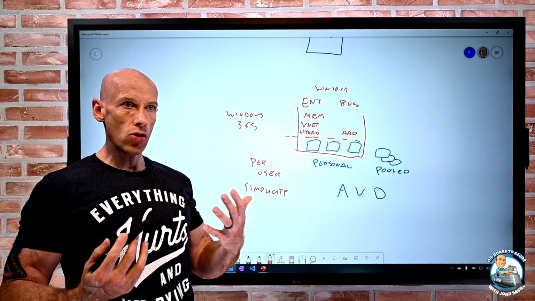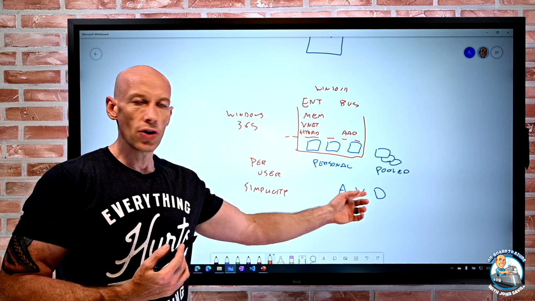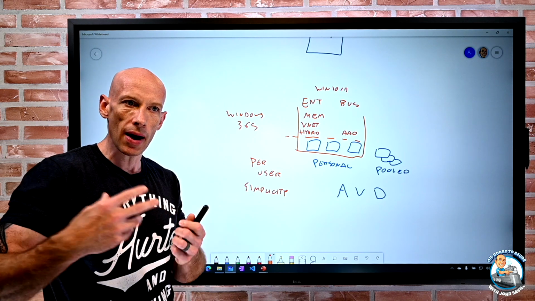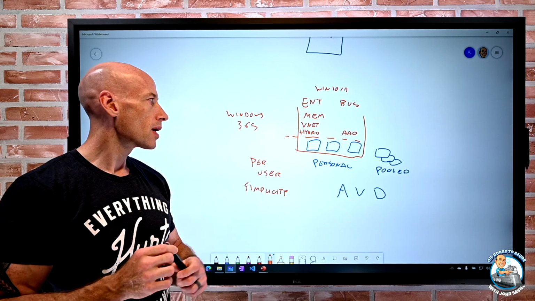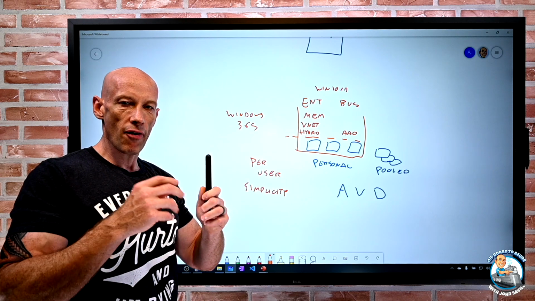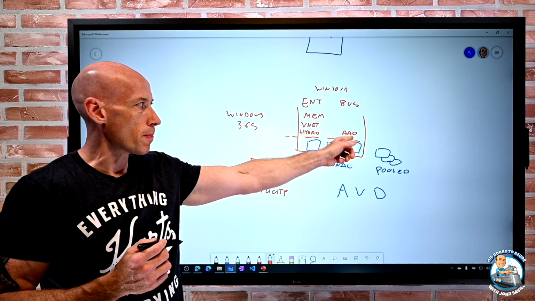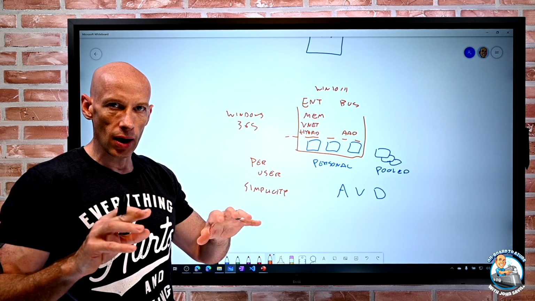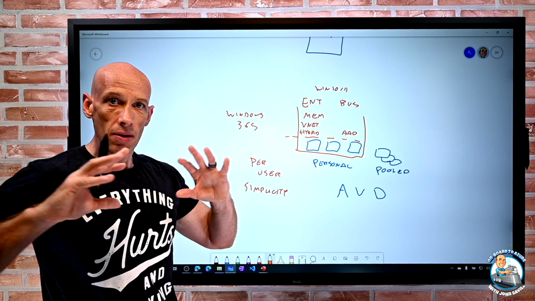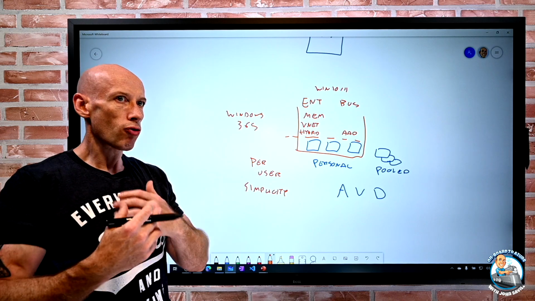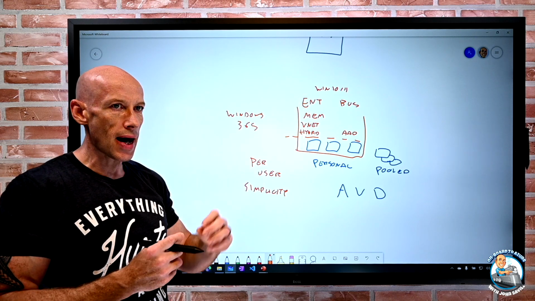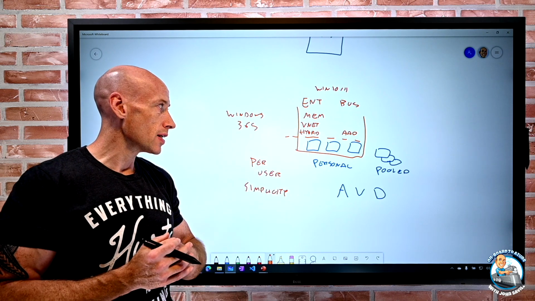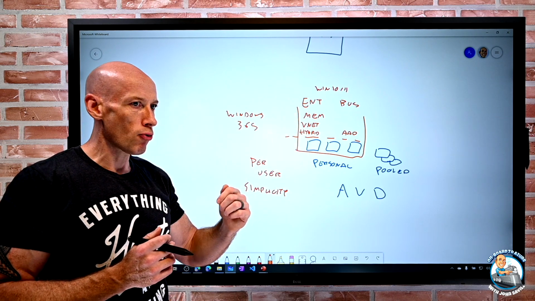Now again, if I want more control, Azure Virtual Desktop still might be the right solution. It depends on my organization and what I'm doing. But for very small self-service, I can just do the business SKU. Super simple, Azure AD only, no real integration with anything. For an enterprise, I can go this route. I can integrate with my VNet, so I could connect to other resources. It's hybrid.